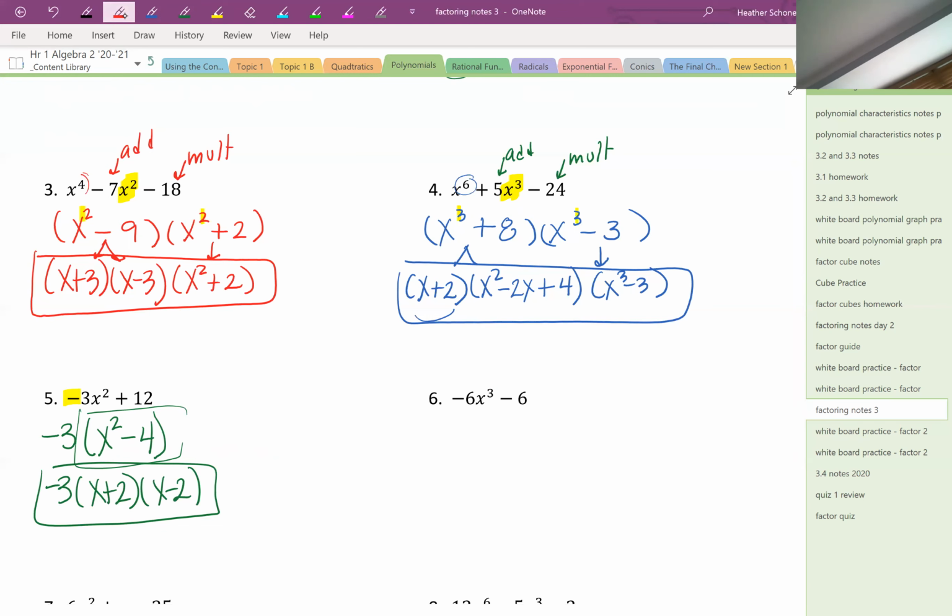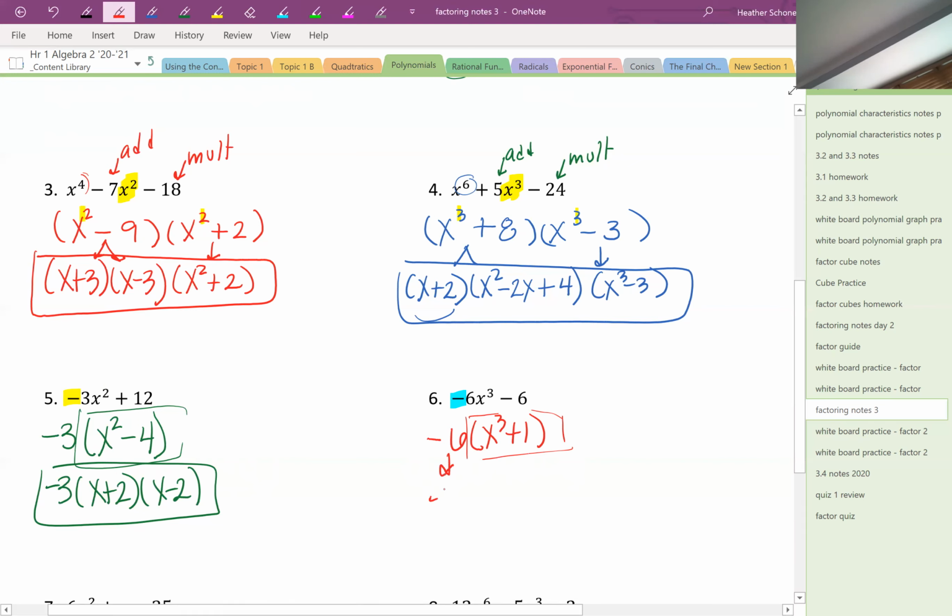Okay, number 6. First thing we look for is the greatest common factor. But because that leading coefficient is negative, we know at a minimum we have to take out a -1, but we can actually take out a -6 here. And that's going to leave us with x cubed plus 1. Now looking just inside the parentheses, do we have a binomial or a trinomial? Well, it's a binomial, so we have to decide if it's squares or cubes. Well, this one's pretty obvious. It's going to be cubes, and we can take the cube root of 1, so that's our pattern.